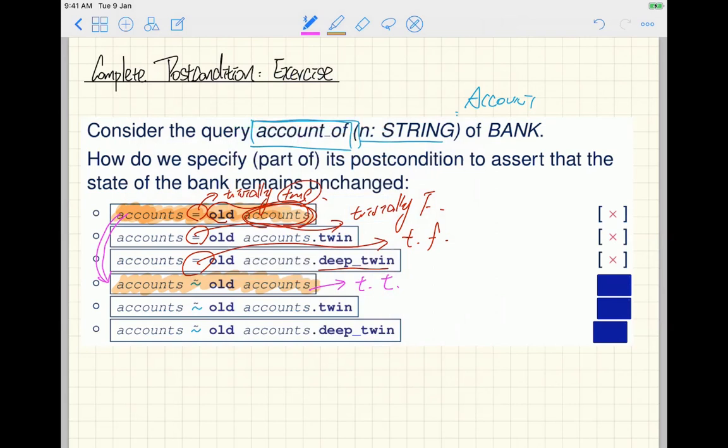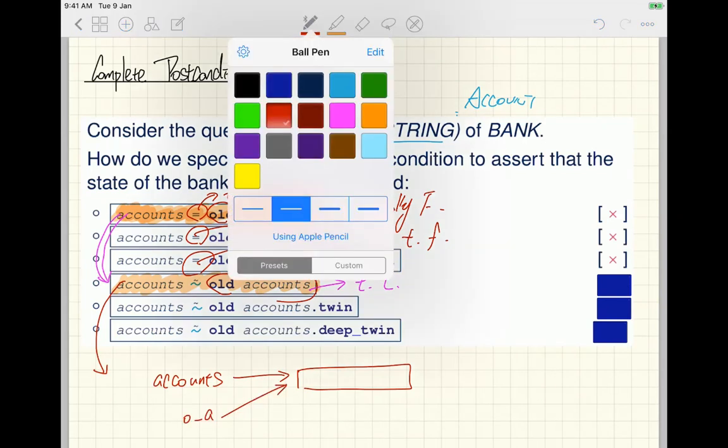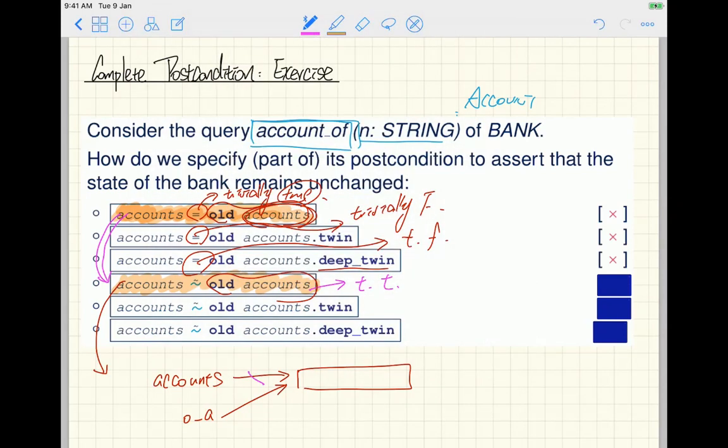I might know what you mean. You're talking about this particular one, okay? Let's say the accounts is pointing to some array over here, and then we know that the old account is just going to be a reference copy. You're trying to say the implementation itself is simply going to reassign this to a new array. Yes, you can do that. Yes, actually, you're right. In that way, it depends.